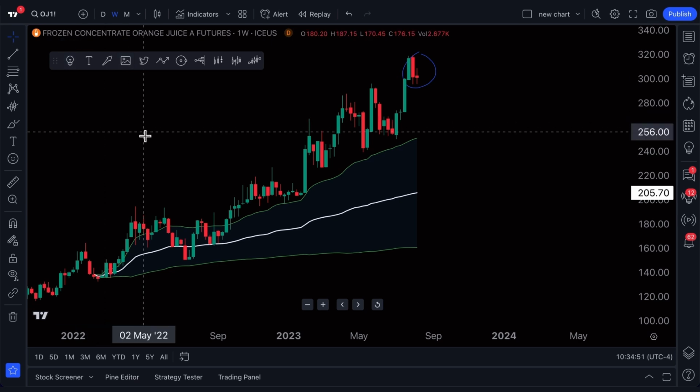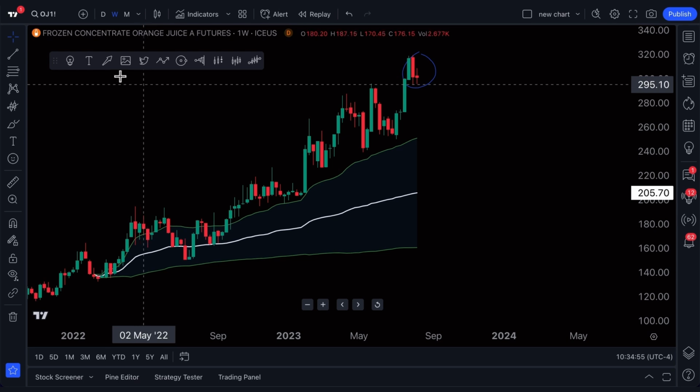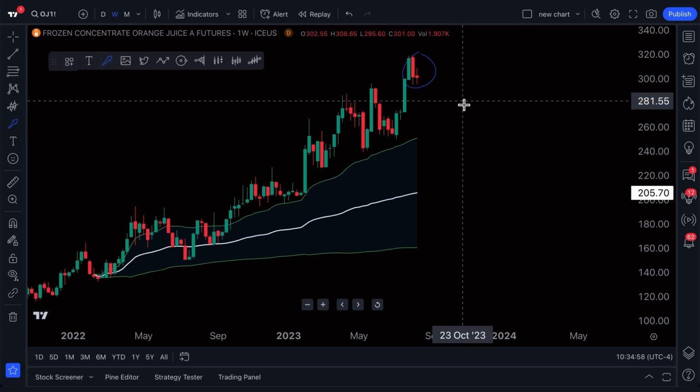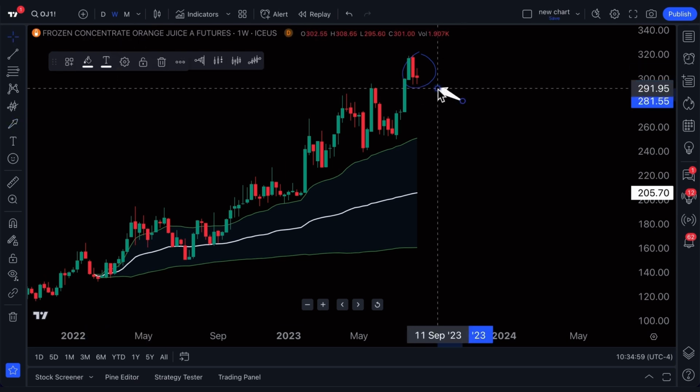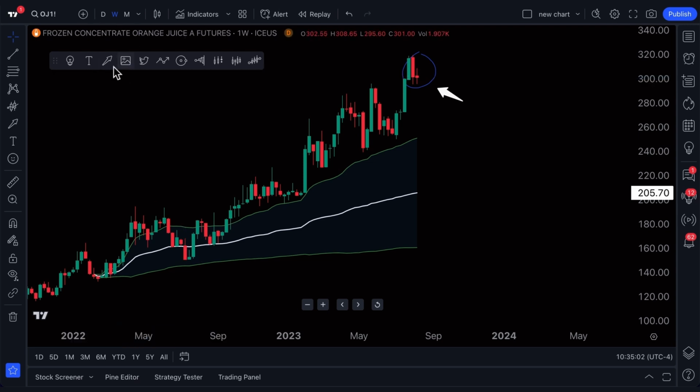For traders with really specific processes, or investors who want to write notes all the time, or even just add arrows to point out important levels, making this kind of floating toolbar will improve the speed of your analysis.